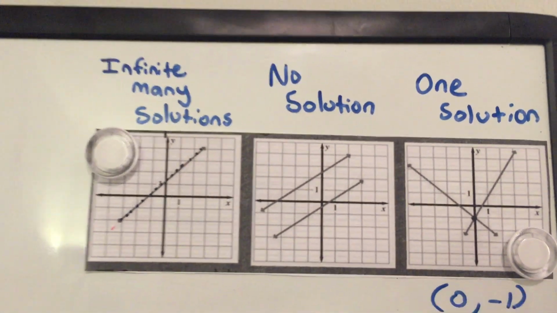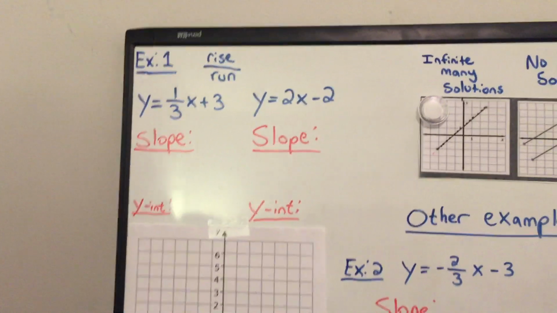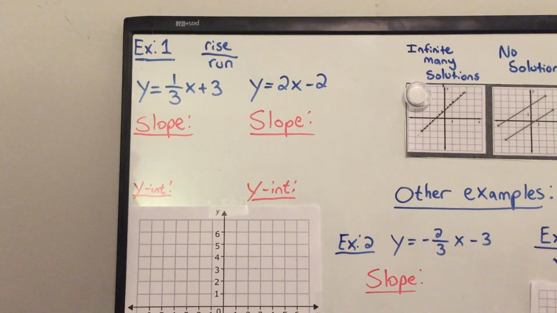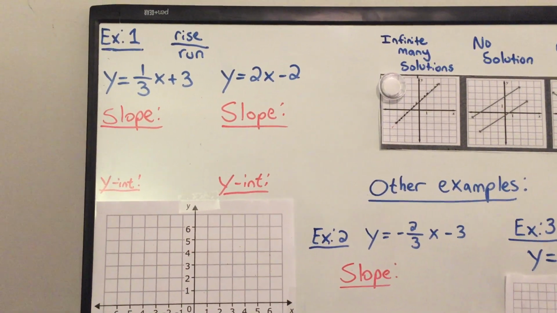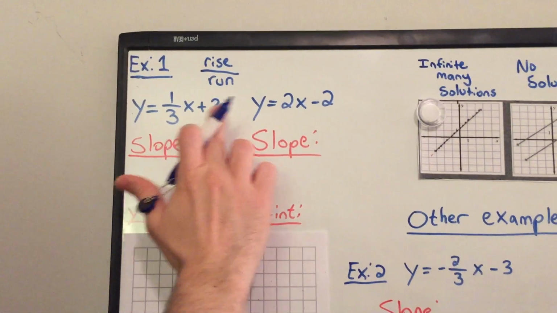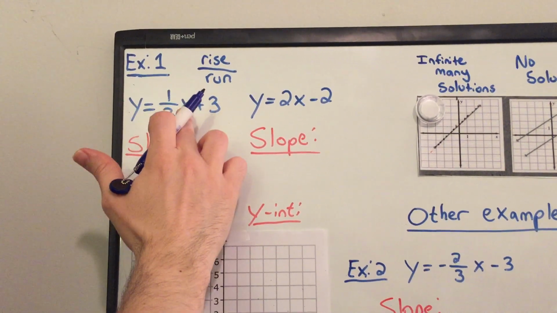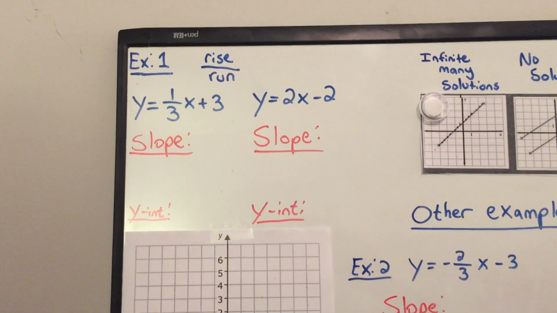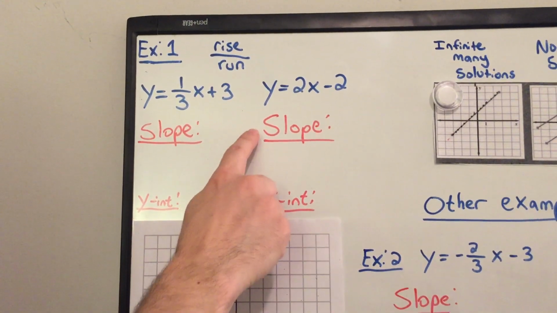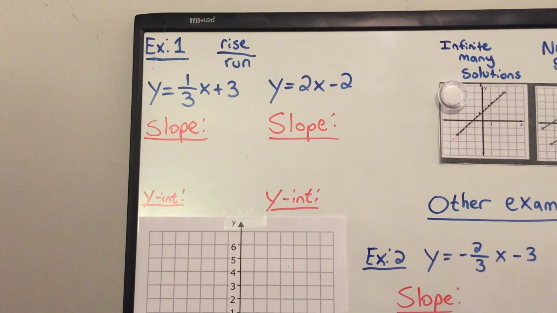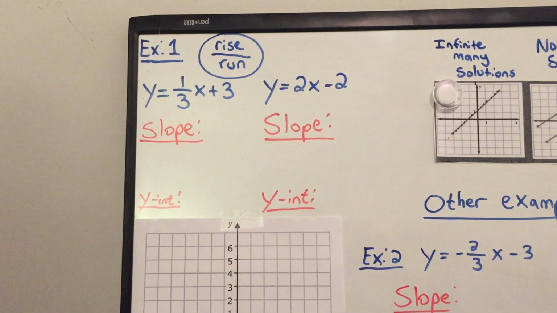So let's go over and we're going to do example 1 right here. This should be your example 1 that you need to complete on today's assignment. And I'm going to really break down what you need to do in order to finish and complete each problem 100%. So first thing is, you're going to get 2 linear equations. 2 equations where you got y equals some number in front of x plus or minus another number. So what you need to do first is you always want to find your slope and your y-intercept for both equations.